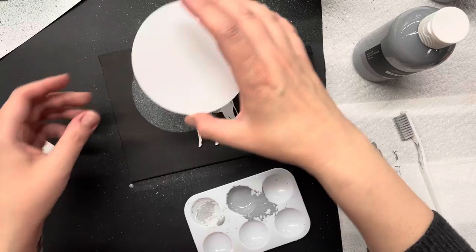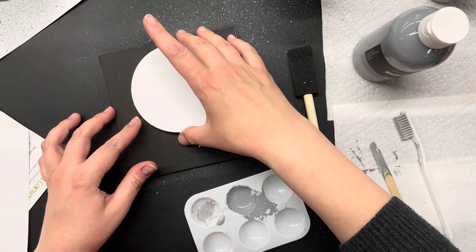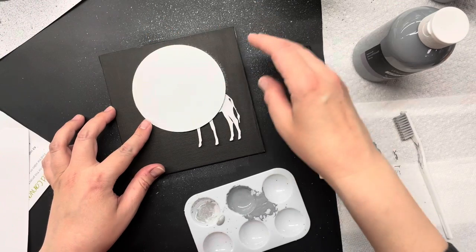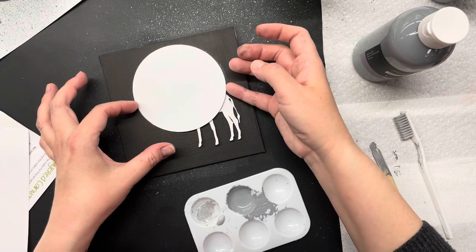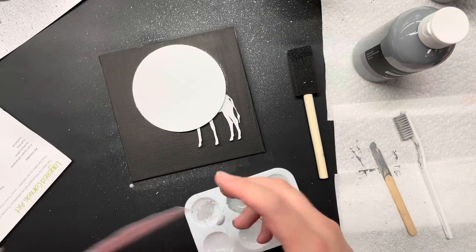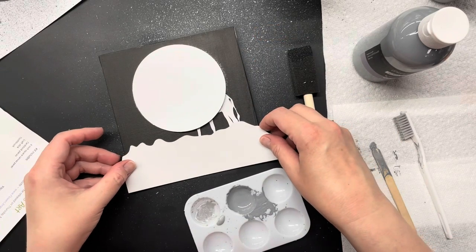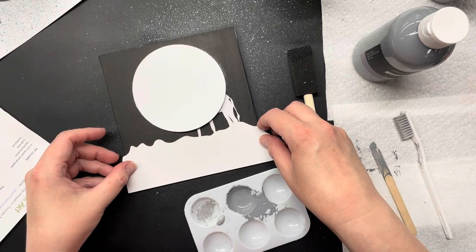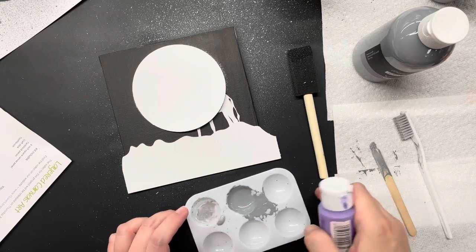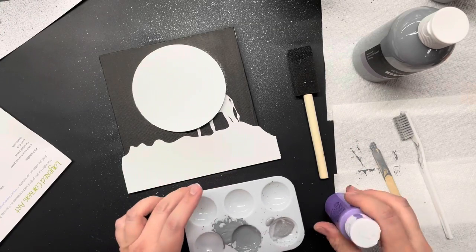Next, I'm going to cover over my moon, or your sun, with the circle cut out. Lining it up as closely as you can to where your paint splatters were. And then add your landscape along the bottom. So I'm not at the very bottom and I'm not up too high. So just enough where I can still see the legs of my giraffe and the outline of my moon.